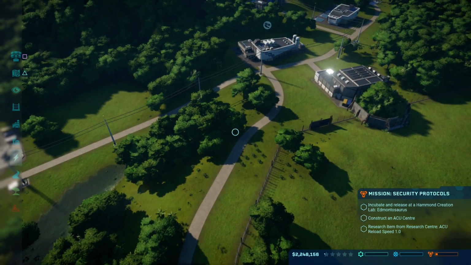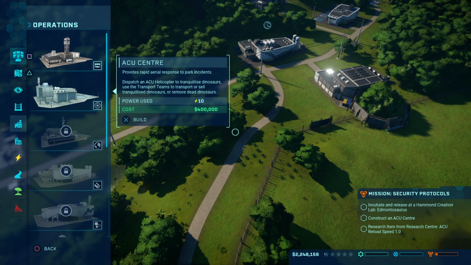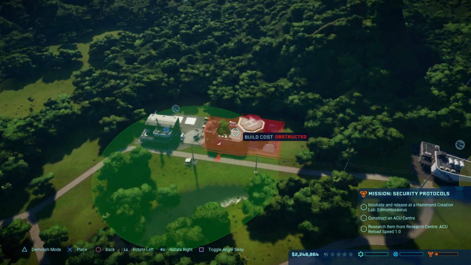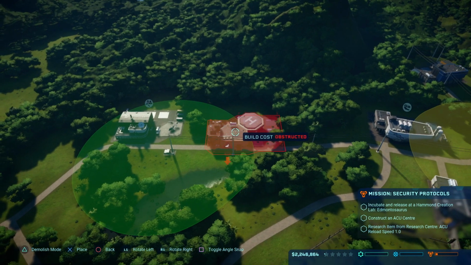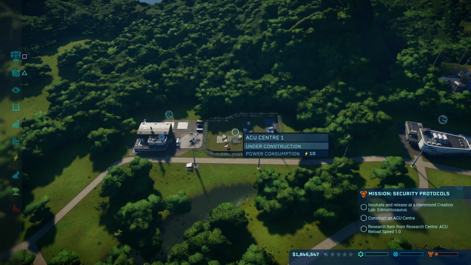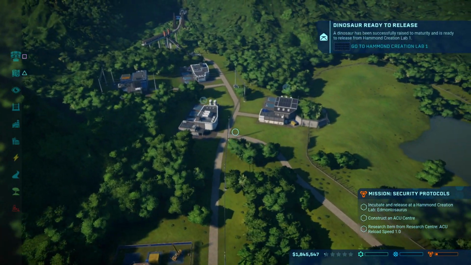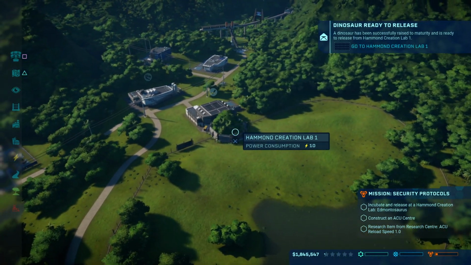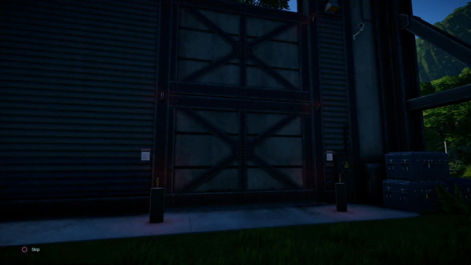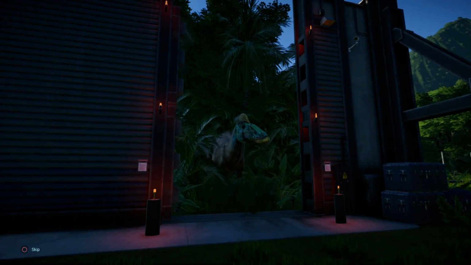Alright, so we need to construct an ACU center. Is that operations? Yeah, there we go. ACU center. We should be able to build this next to this center. Can we get it? There we go. And that should be powered. So we should be sweet. Alright. A dinosaur has been successfully raised to maturity and is ready to release from the Hammond Creation Lab. Let's release this bad boy. Take a look at him. See how he looks. He's going to be like the duck build. Yeah, that's the one I thought he was.